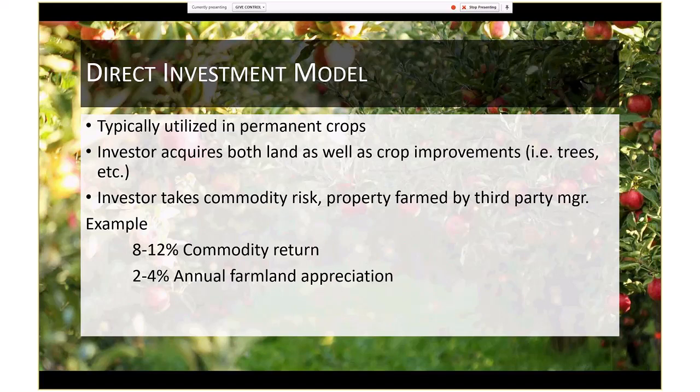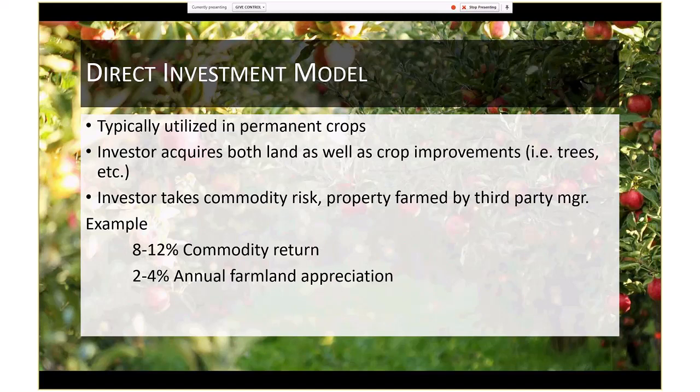The investor then takes on that commodity risk. So rather than getting a cash return from the lease, the return for the investor is based on the sale of the crop. So it's a different risk profile because you as the investor are taking on the commodity risk, but it has a significantly higher upside, especially in years where a specific commodity does extremely well. A lot of times that's based on a shortage of supply in other geographical markets. Then the demand spikes and prices spike. So typically where we model and where we're seeing that is about an 8 to 12% return on the commodity side. And it does vary based on the commodity, so I'm going to use that kind of roughly.